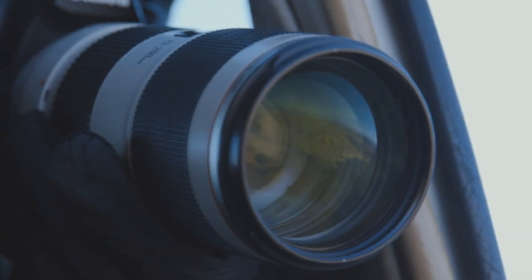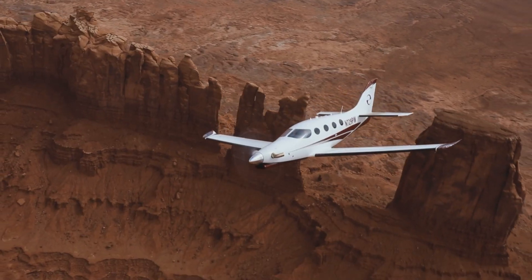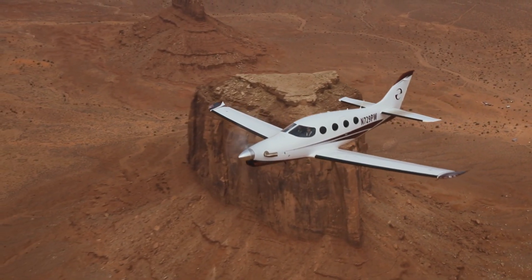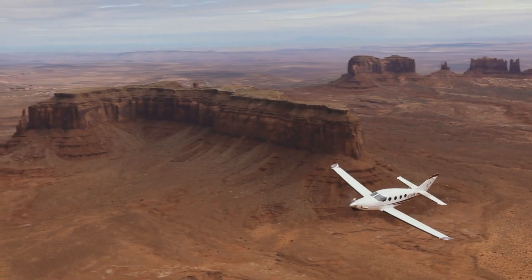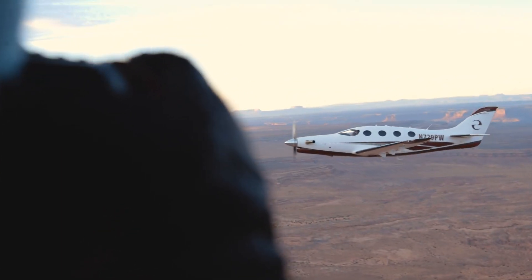On Epic Aircraft's official website, this is how they describe the aircraft: 'From urban city center to remote backcountry airstrips, the versatile E1000 provides access to more airports than any other aircraft in its class, with speed performance, superior short-field and slow handling capabilities, trailing link landing gear, and full reversing prop.' The Epic E1000 features a three-screen Garmin G1000 NXi avionics package.